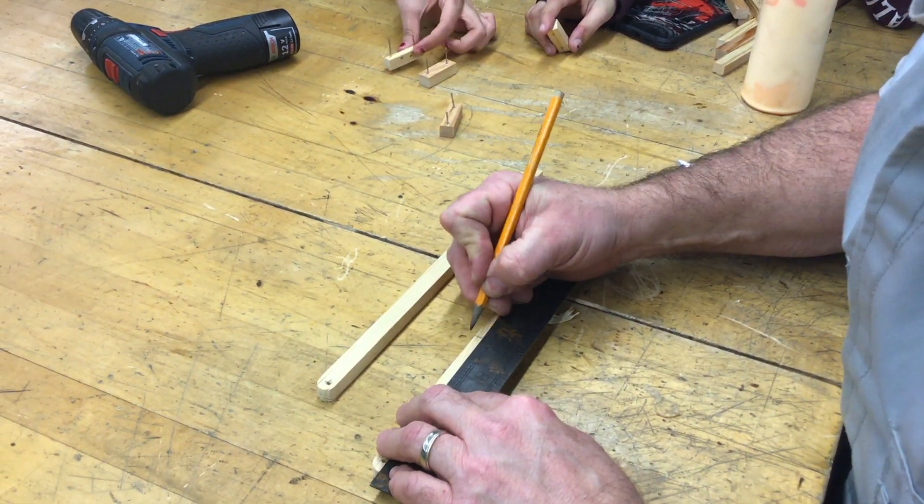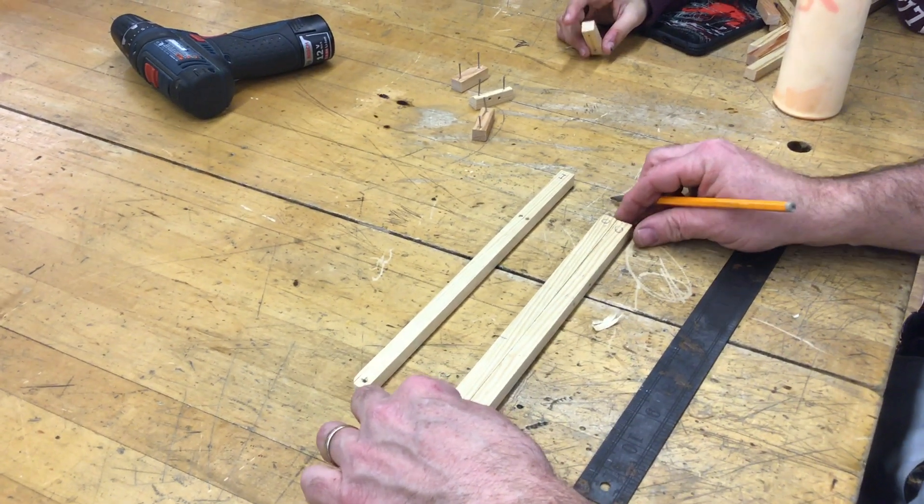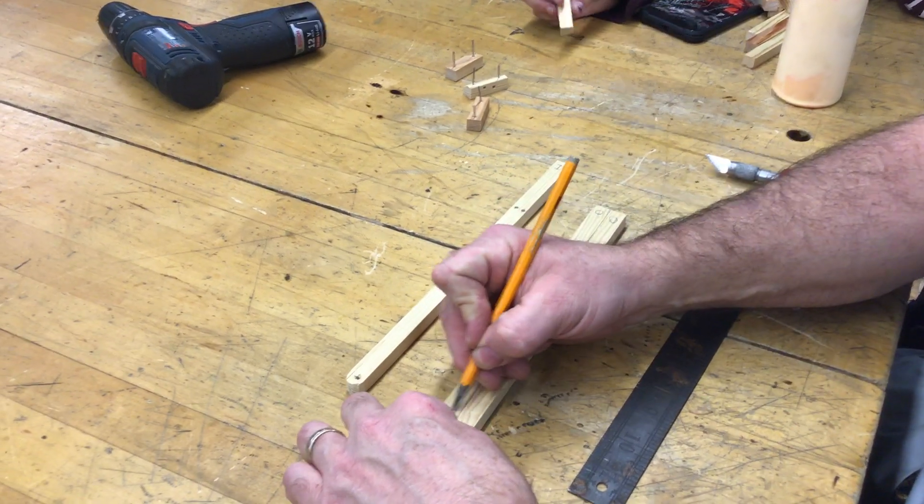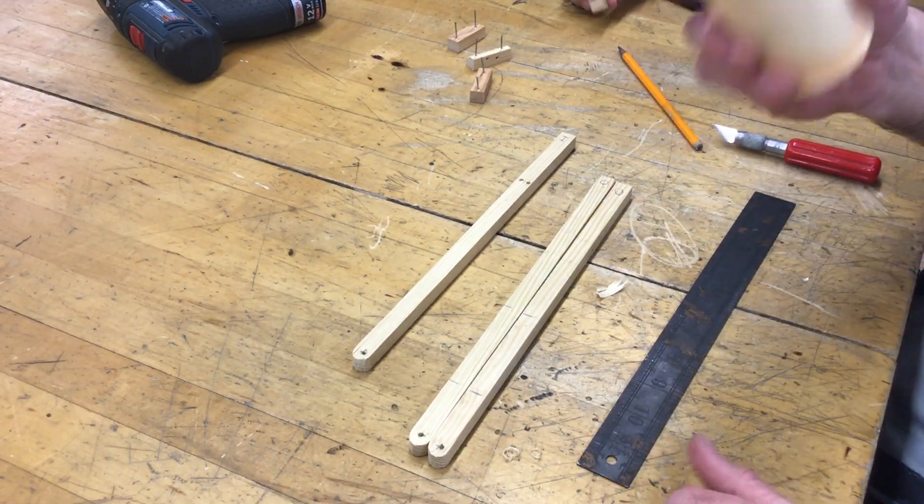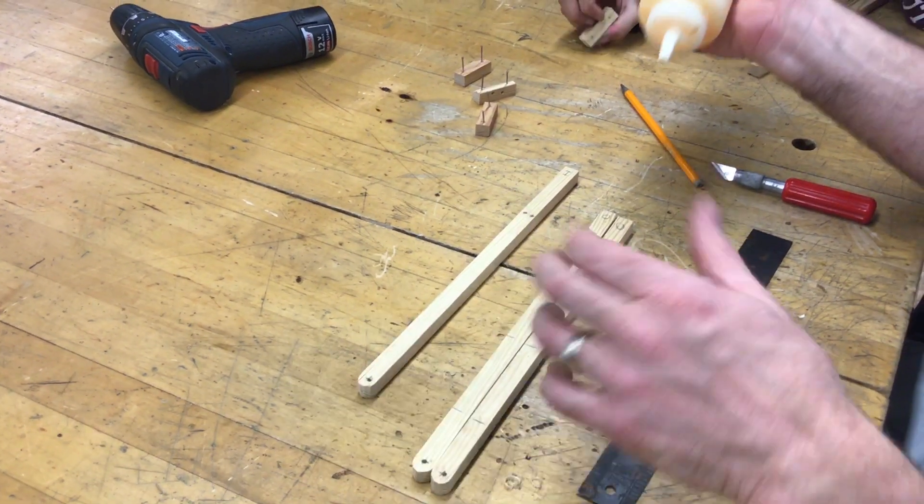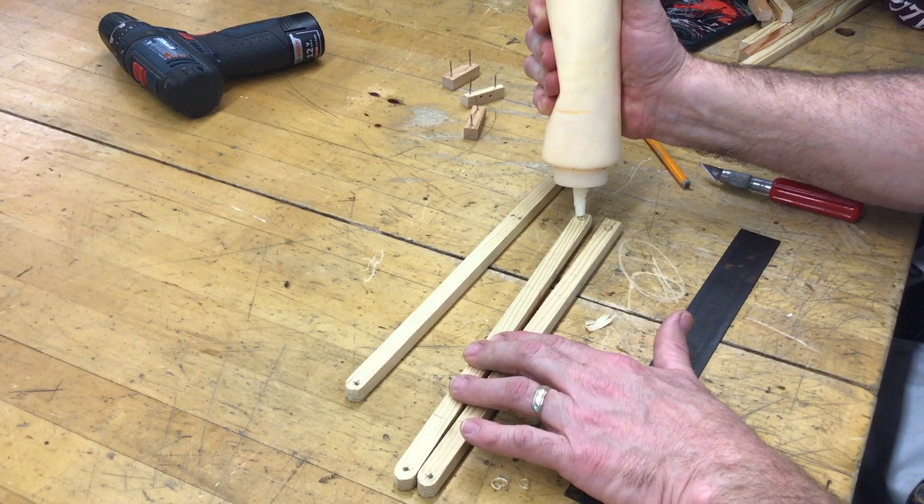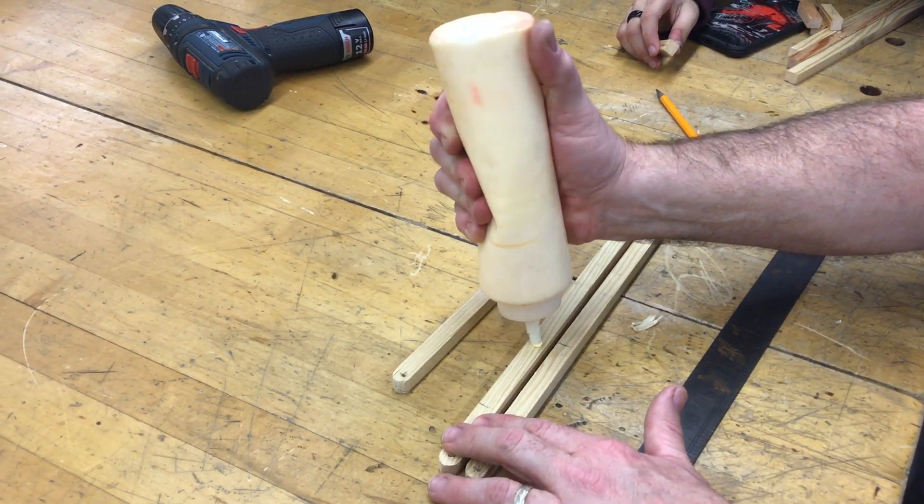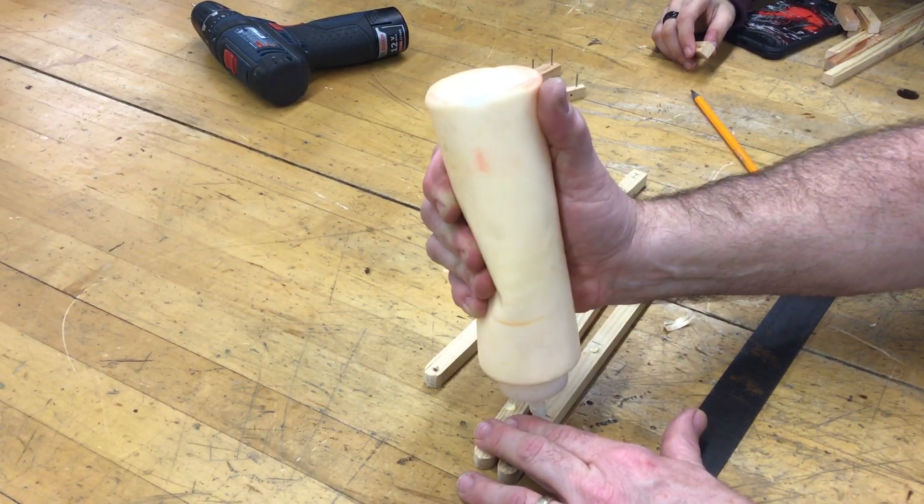I'm gonna do six and a half on this one and nine and a half. You want to have the alignment of the bottom together. I'm just gonna transfer this to the other side. You want to have some glue—whether you're using wood glue or Elmer's white glue, it doesn't matter—we're gonna put a little bit of glue. I'm gonna put it on the top side or the left side of the line that I just drew.